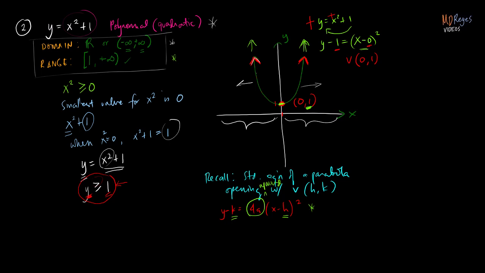Again, you don't always have to sketch the graph of the function to know its domain and range. If you just remember that the domain of any polynomial function is the set of real numbers, then you'll always have the correct answer. And then for the range, well, you just have to look at the equation.